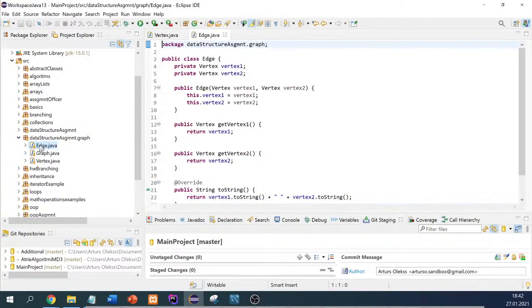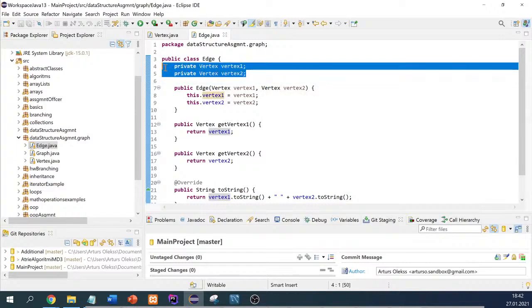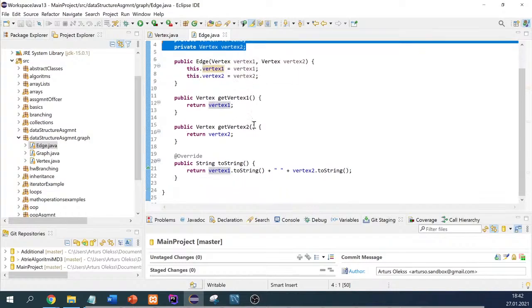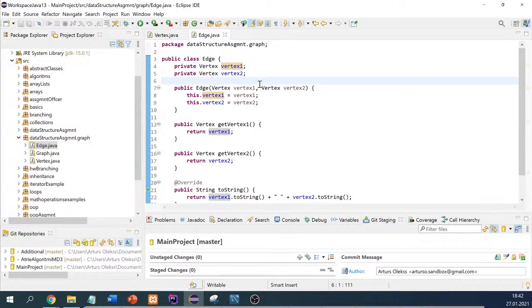And then we have the Edge class. This class represents the edge, and as the attributes we have two vertices, basically just to understand between which vertices this edge is located. So nothing special here. The constructor is needed to basically construct the edge, because we know that the edges connect vertices, so we need to provide these vertices.